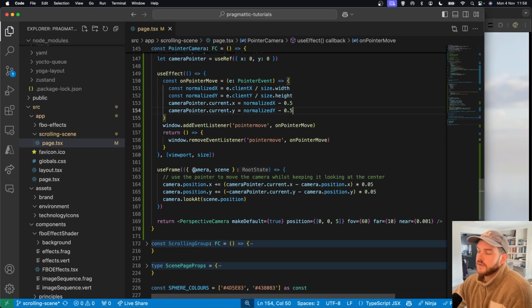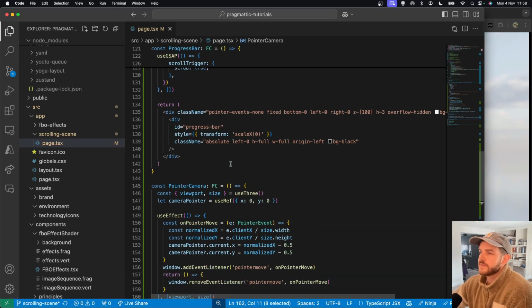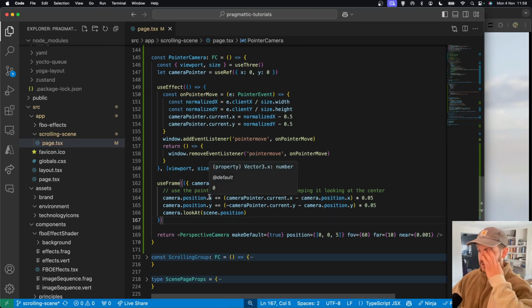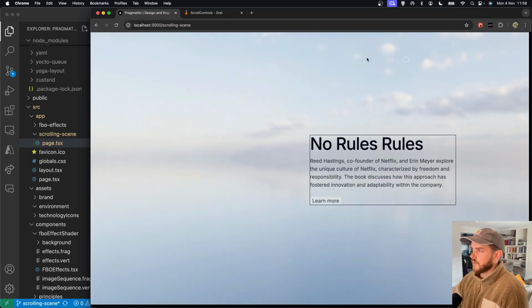Then inside of the useFrame hook from React Three Fiber, we can mutate the camera position on the X and the Y. So we're taking its previous value and we're adding the pointer minus the camera position, and then multiplying it by a small value so that it has a more subtle influence.